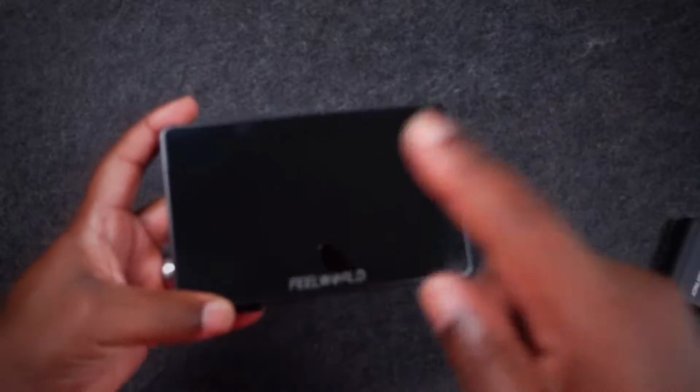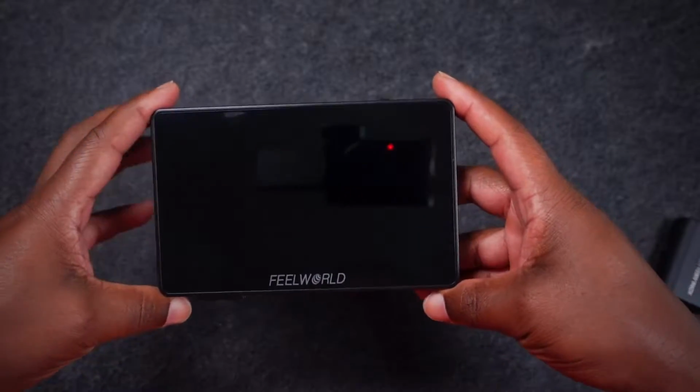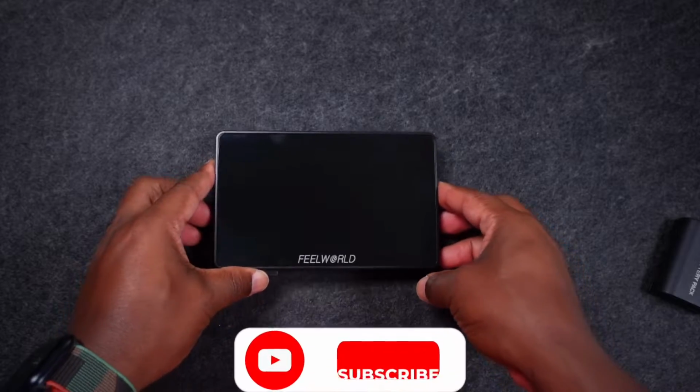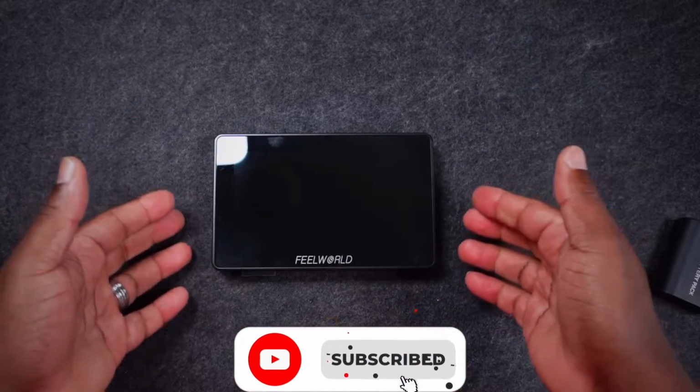So today we're going to do a 2-year quick follow-up on the Feelworld F6 Plus touch monitor. This is the monitor that I've been using for the past 2 years. I bought this monitor for the Sony ZV-1 back when I was using it the majority of the time, which is what we're recording with right now.